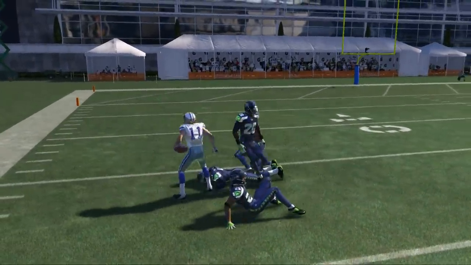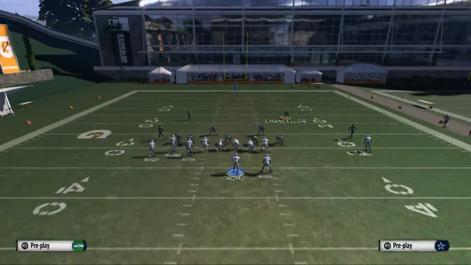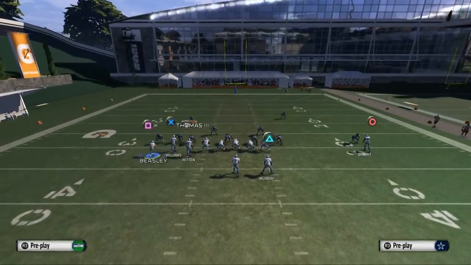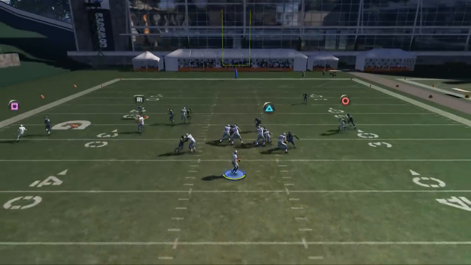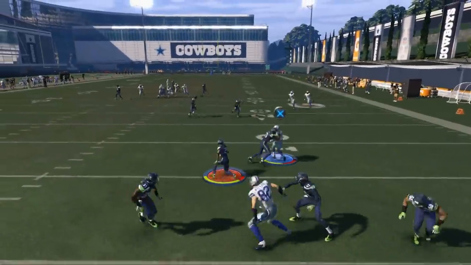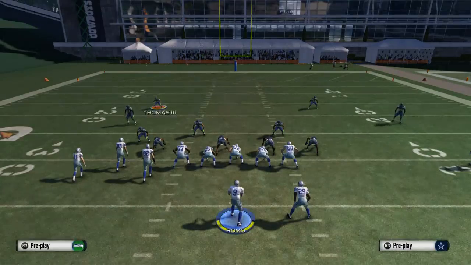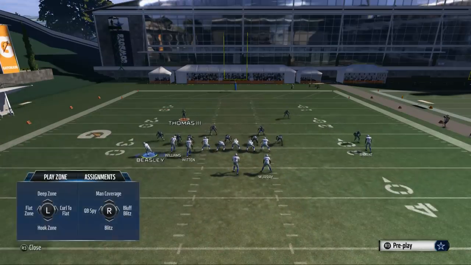And then what they're going to do is they're going to drop their corner into a flat zone. When they drop that corner into a flat zone, if you recognize that, if you see the corner come, that safety comes down, watch, lob the ball over the top. And we didn't get it there, but I think it's just because I got excited and threw it a little too early. But what you're going to see is you're going to get a one-on-one over the top. And what that does is it gives you the opportunity for big plays.